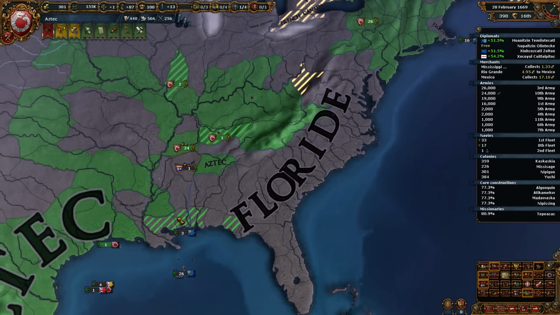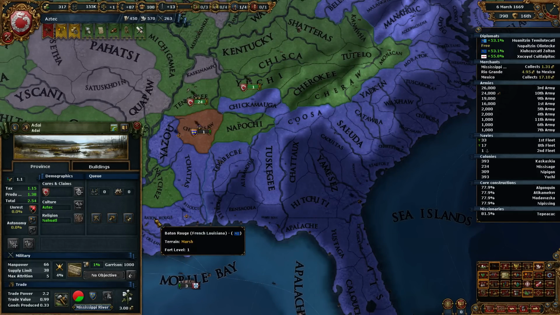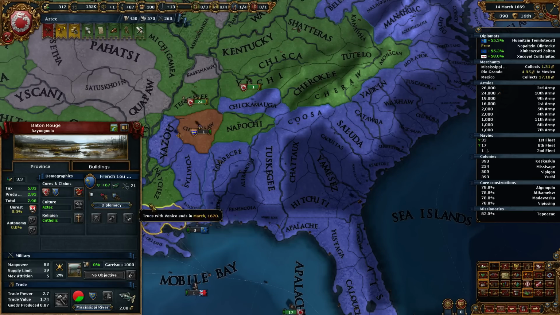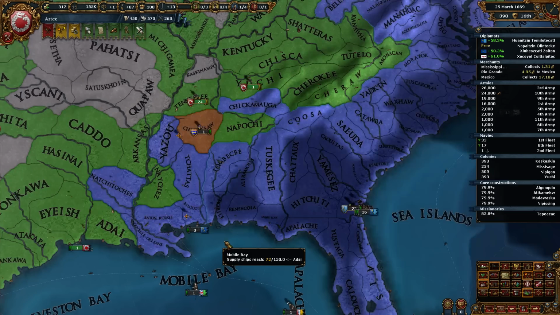And we still have some cores here, so I can take cores back, too. Assuming they don't expire soon. Still Aztec culture. So we'll never lose it. Good.